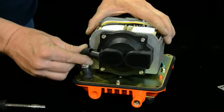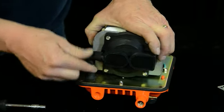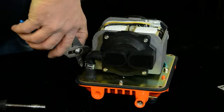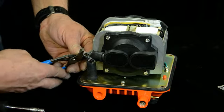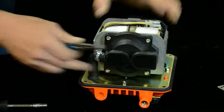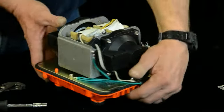That's about all for changing the diaphragm out. Go ahead and reconnect your hose — get it all the way on there good. Put your clamp back on there. Then do the same on the other side — exact same procedures — and then you're ready to put it back together.